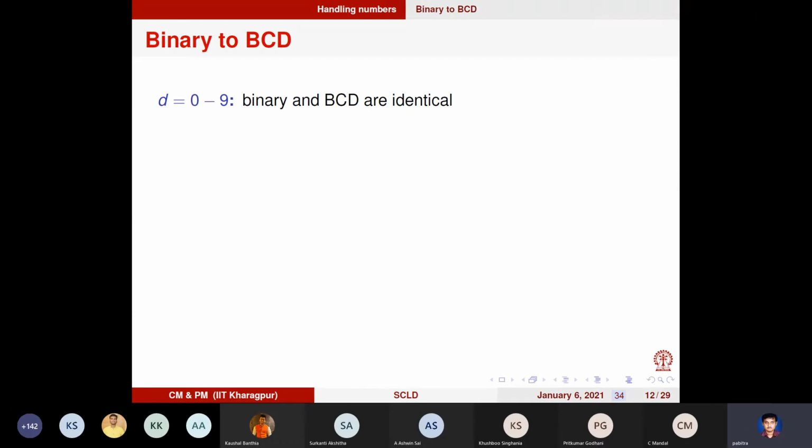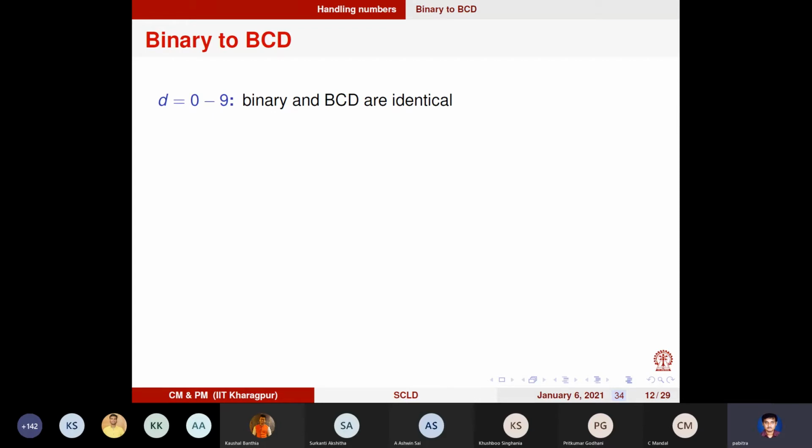What you do in BCD is that it is again a binary representation, but in a form which is slightly more readable to humans. In some cases, there are other purposes also.